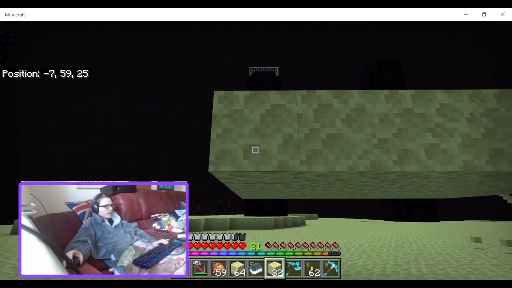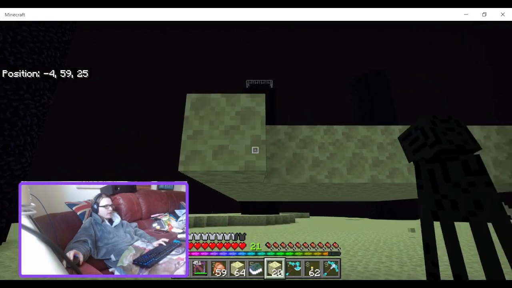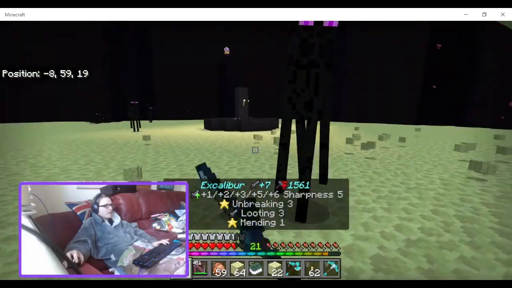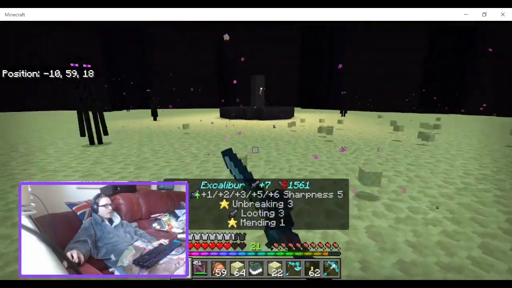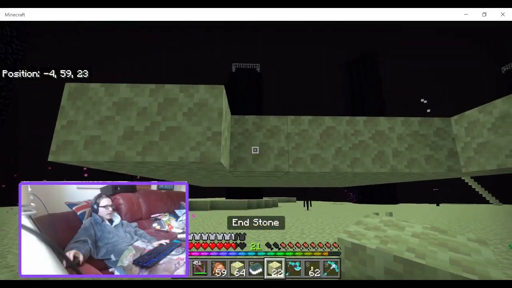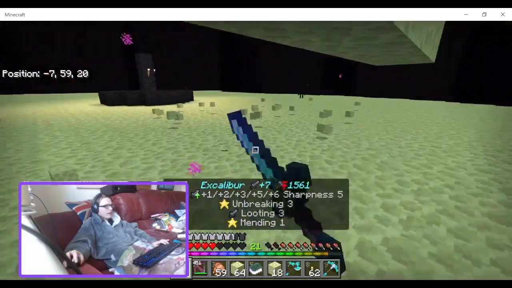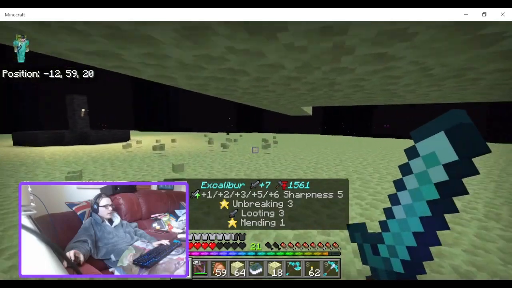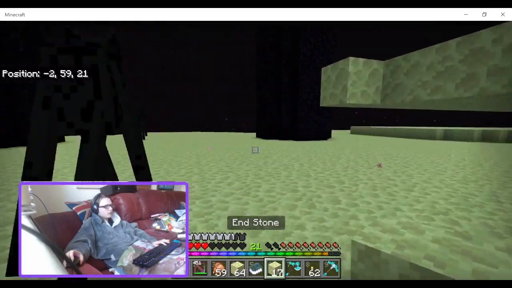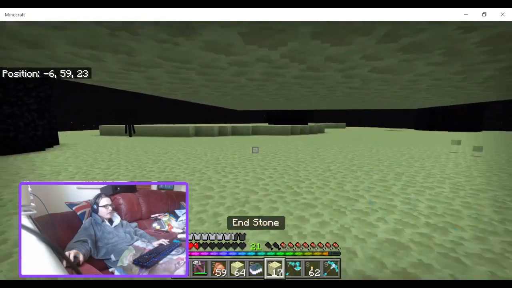Some boats. I know the boat trick doesn't work quite right on Bedrock as on Java, because on Java Endermen actually block out the boats. I killed that Enderman. They get angry at you when either one is looking at them and just looking at you.